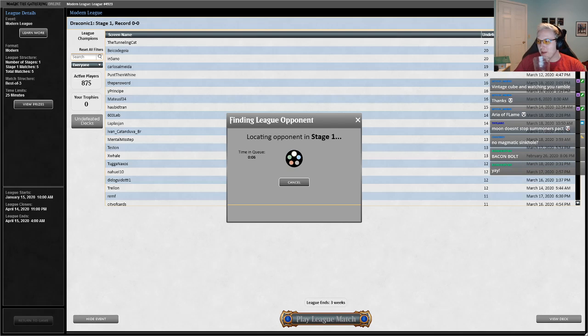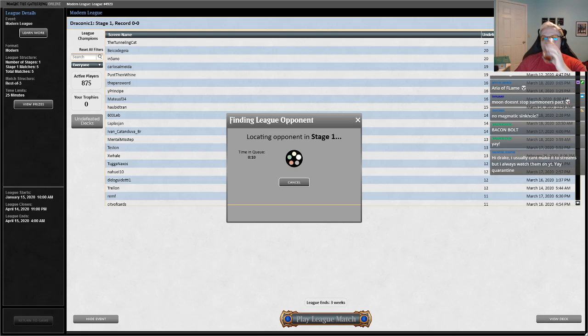Aria of Flame. Aria of Flame's great. Moon doesn't stop summoners backed. Fair enough, Thalian. Fair enough. We're playing humans later, Thalian. You excited about that? Beacon Bolt.